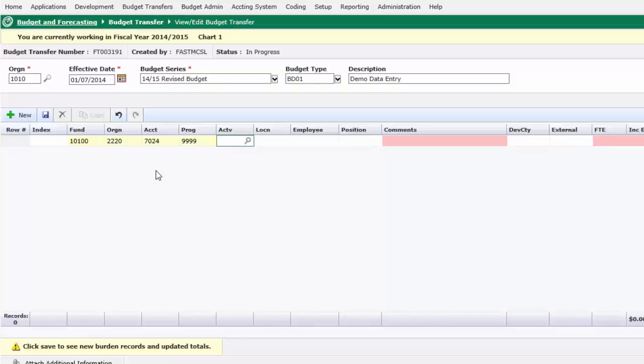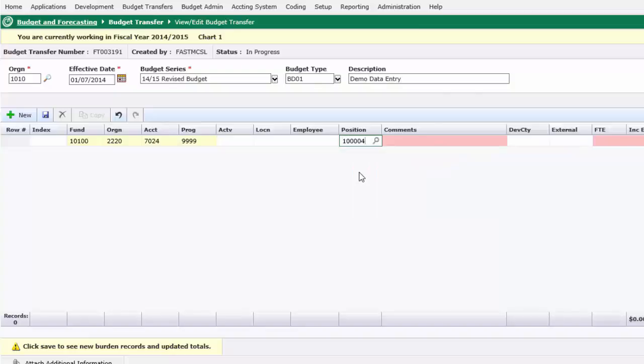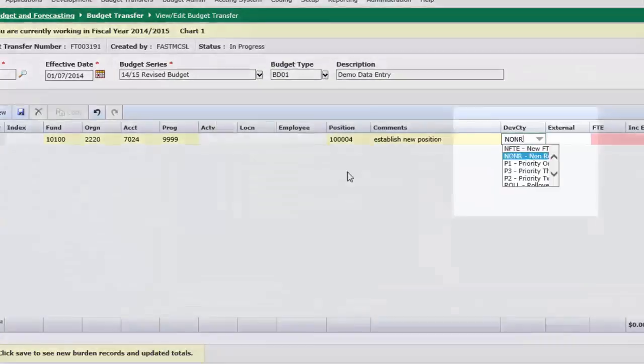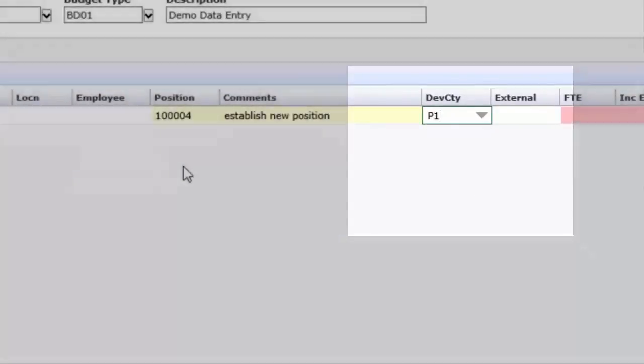It also really takes on the look and feel of a typical spreadsheet, as opposed to strictly being a data entry page. Now, I can move along and enter additional fields. Again, let's do a search with letters this time. Find the item you'd like and make your selection. Using fields with drop-down options, you can use your arrow keys to scroll through the options and select enter once you've found the option you'd like to use.